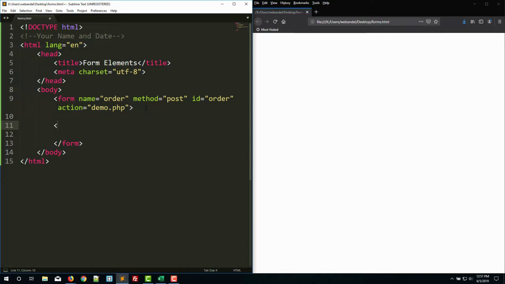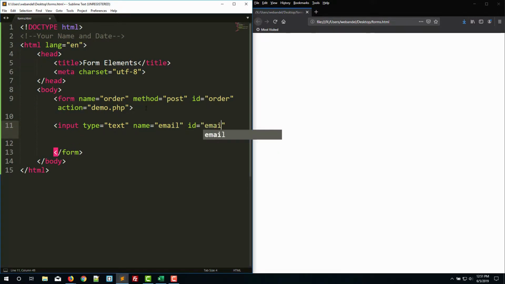So for example, we'll do input, and we'll say type equals text. And then we'll want to give it a name, and we can call this email, and then we can give it an ID, and we'll also call it email. This would be one example of an input element.